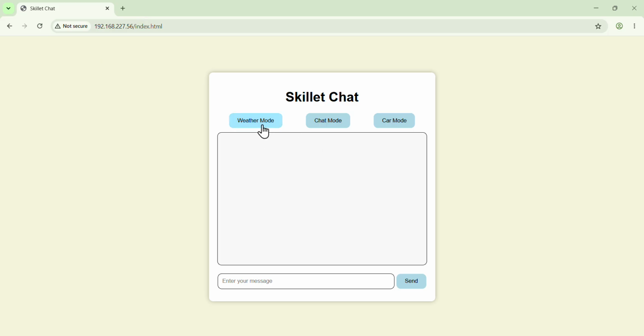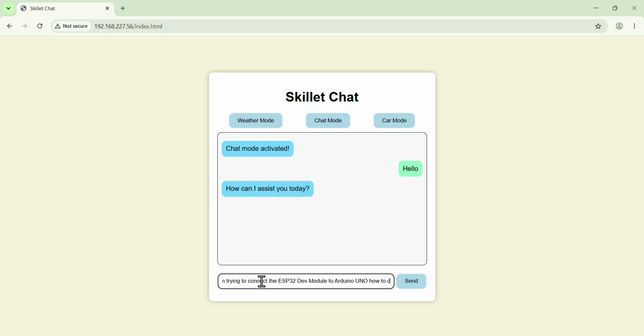Now you can see it has started, and if I press chat mode, it'll start chat mode, and I'll type in something like hello. Just wait, it'll send this message. I am trying to connect the ESP32 dev module to Arduino Uno.